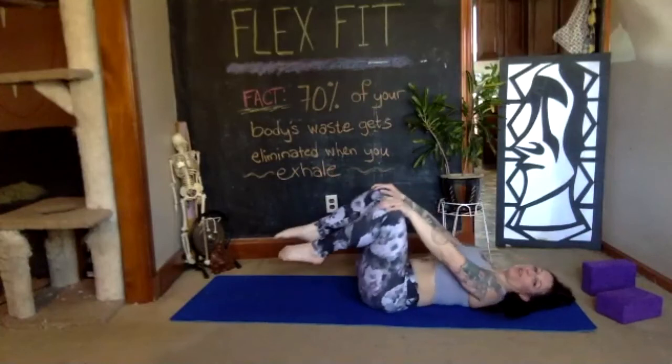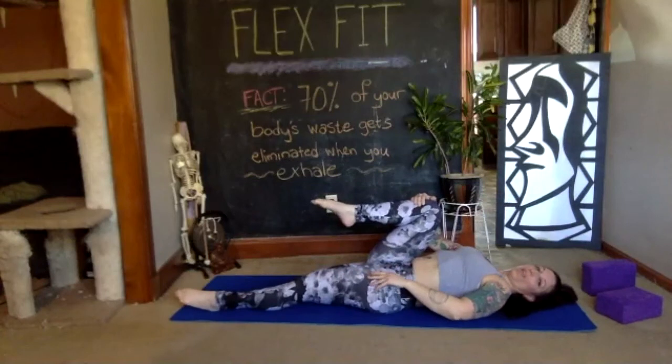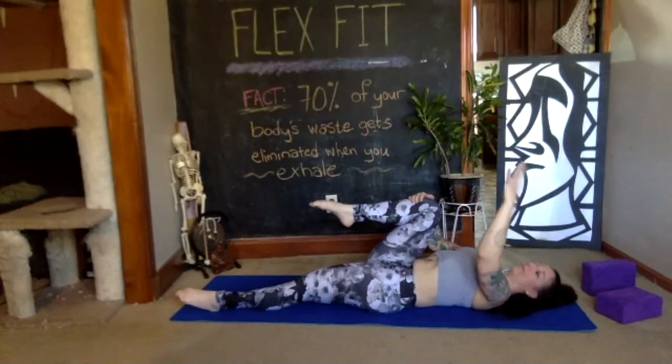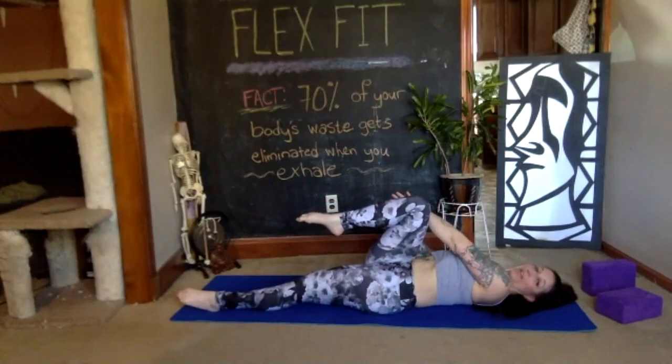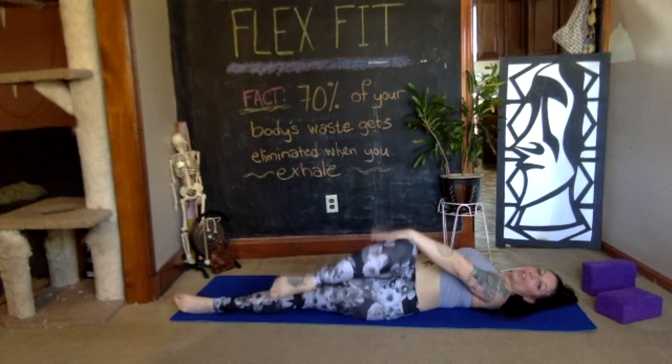All right, and then let's set up our spinal twist. Bring your left leg out flat. And then with your right knee bent, take your left hand and place it across on the outside of that knee. Bring your right arm out to the side with your palm down, and then use your palm to cross this right leg over to the left.